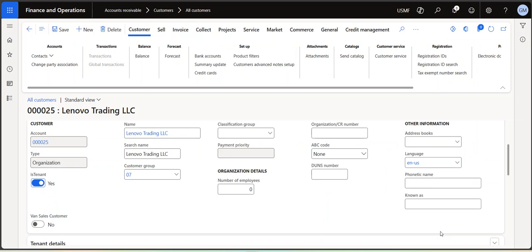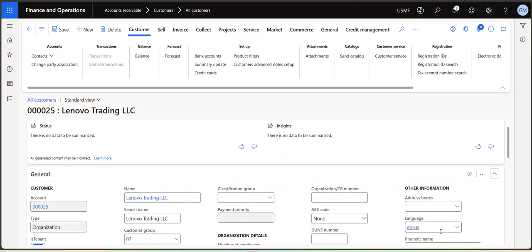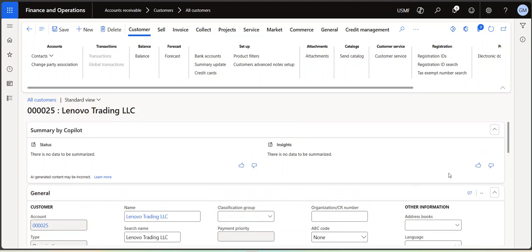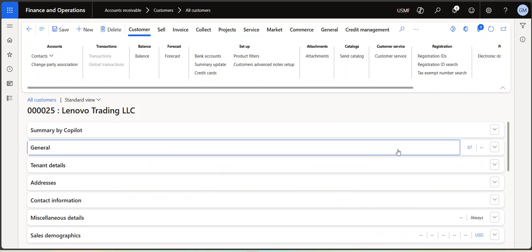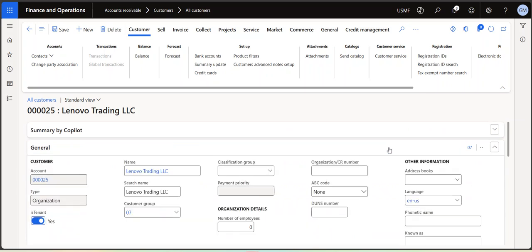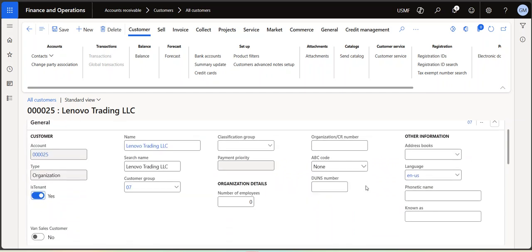Here you can see again the customer master having different tabs. Let me show you all the tabs. Let me click on collapse all. Now you can see the general tab is nothing but most of the information we have filled will be displayed over here, like the organization type, organization or person, the organization name, the customer group.